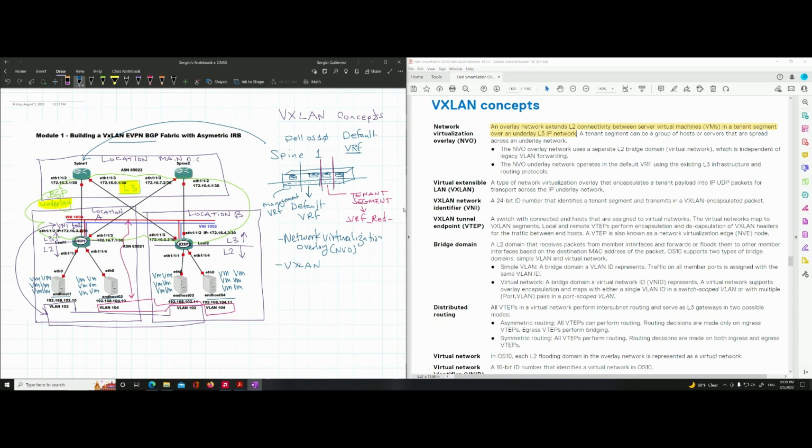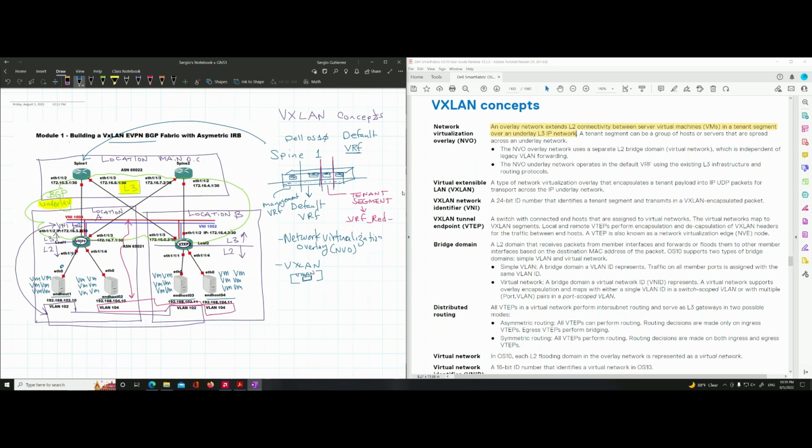So what happened here is that, let's say that host 1 is going to send a frame, and that frame gets to the VTEP, and the VTEP takes that frame and wraps it up in a VXLAN frame. So the packet that you sent over is going to have another encapsulation, and it's going to be called the VXLAN.